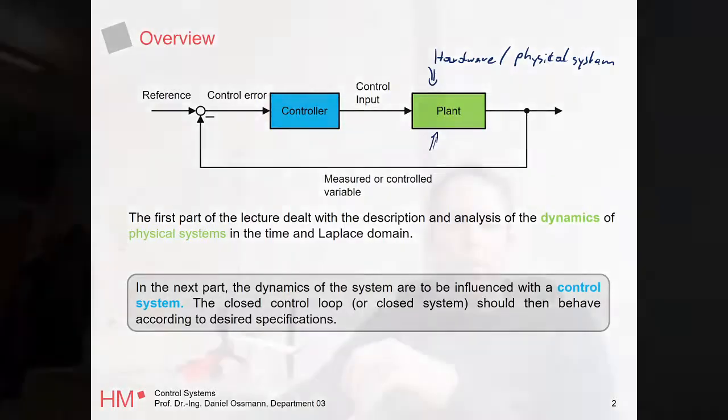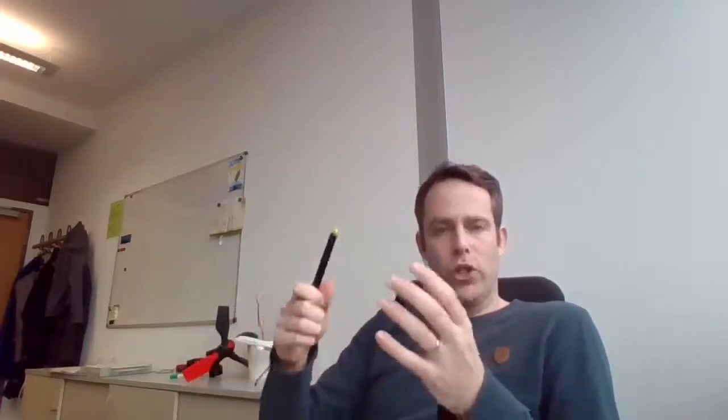Why do we want to change that behavior? Well, think back to the very first lecture, the motivation of control. A rocket needs to be stabilized, right? If you have just a rocket without a controller, it will fall down. The espresso machine, you don't want to tell the user how much watt or power input he needs to put in. It should be convenient to the user. He should be able to select a temperature, 96 degrees, for example, right? You need a controller which takes your desired temperature and computes the power by itself. So we want to make the system behave as we want. We basically want to make the system a little bit more intelligent.